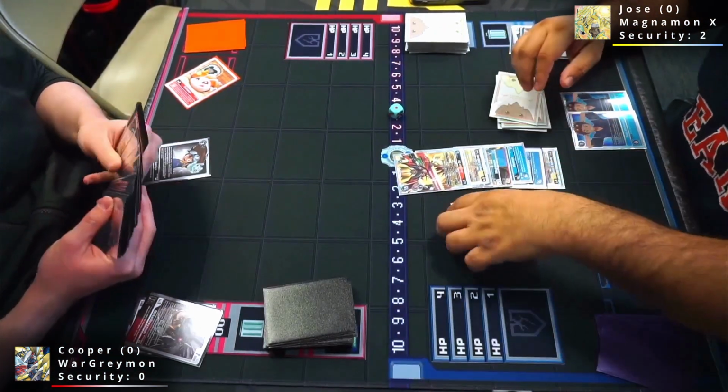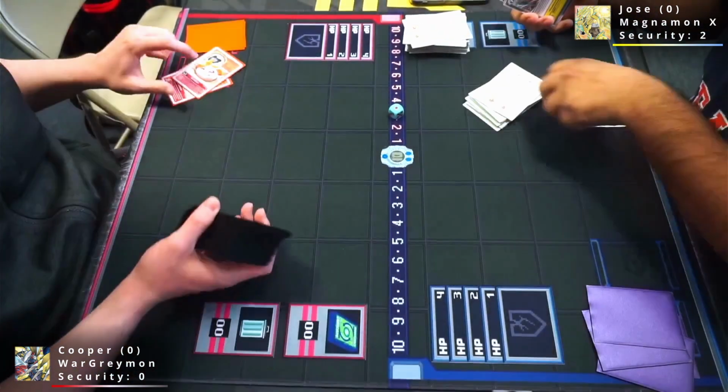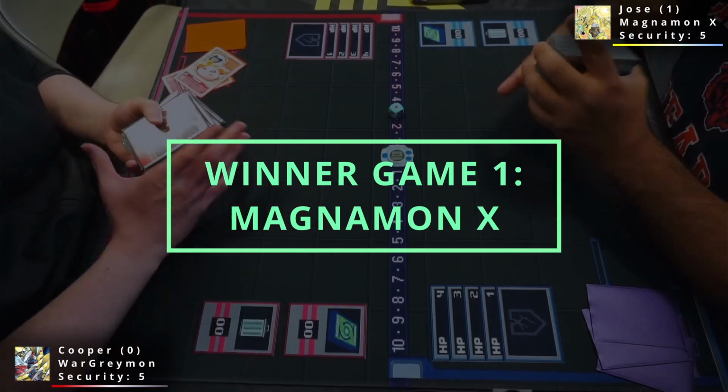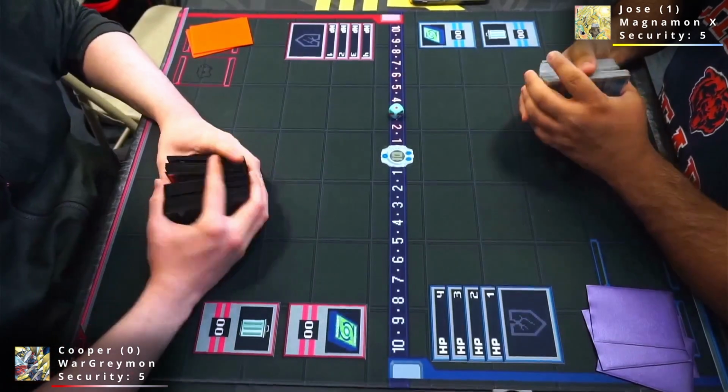Although I think Jose just said because he can only block it once. He can't. Oh, I guess he has X-Antibody and sources, so yeah, he can redirect one. He can redirect one, and then block one off the top. Yeah. Yes, never mind. I forgot about the redirect.